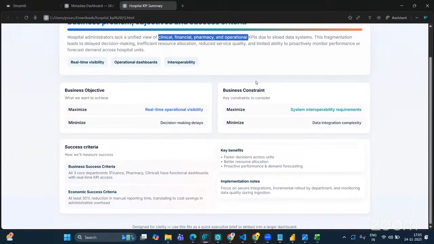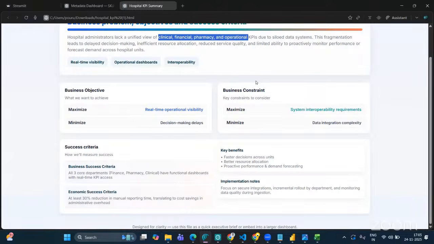Now let's talk about business success criteria. We have to focus majorly on three departments: finance, pharmacy and clinical. We need to create an interactive, real-time dashboard which gives us real-time information related to different departments.